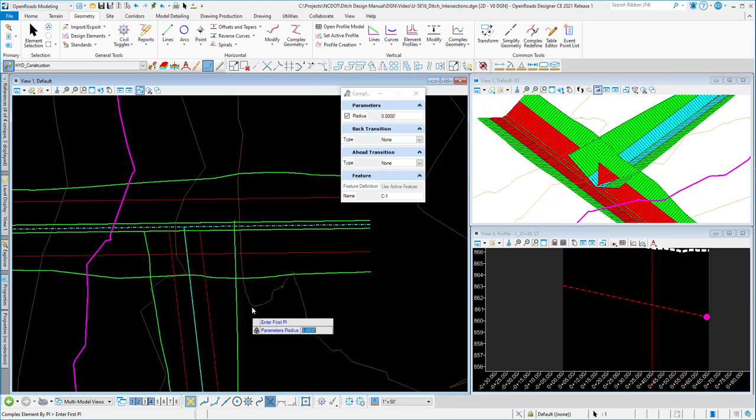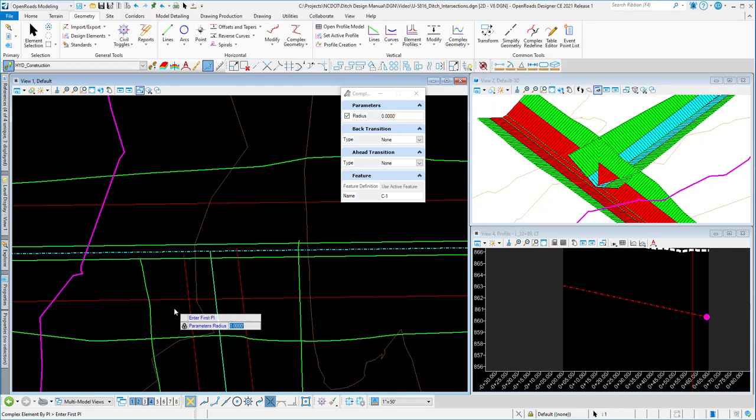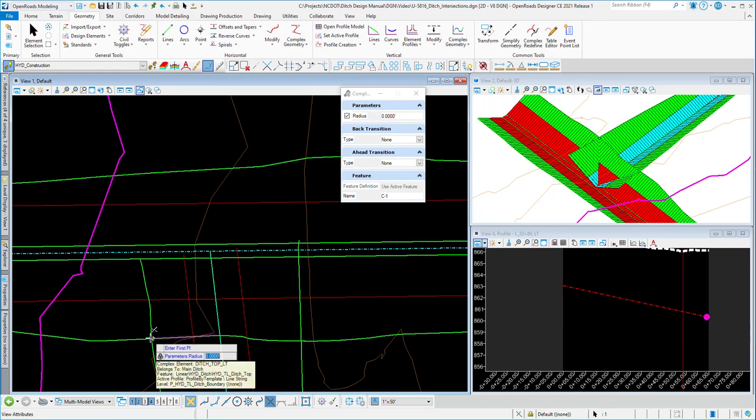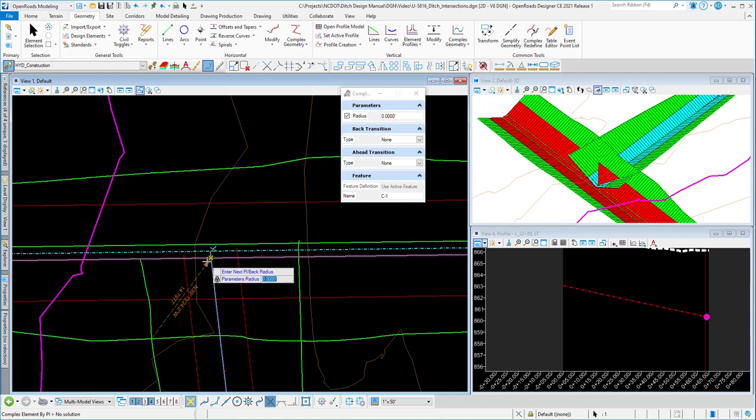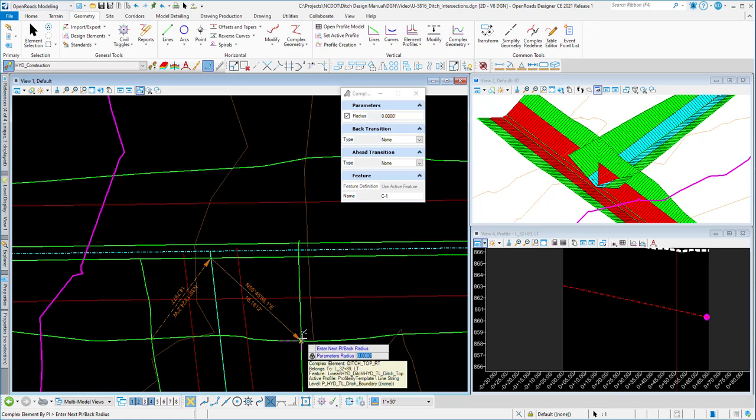First, I'll create the clipping shape for the side ditch. I want to clip out everything that is projecting into the main ditch. I'm going to start by snapping to the intersection of the 2 top of bank lines, the top of bank line from the main ditch and the top of bank line for the side ditch. I'll start there. And then I'm going to snap to the intersection point of where the center line of my V-shaped ditch comes in and intersects with the bottom of bank of the main ditch. I'll snap there, come back up here, snap to the intersection of the 2 top of bank lines.